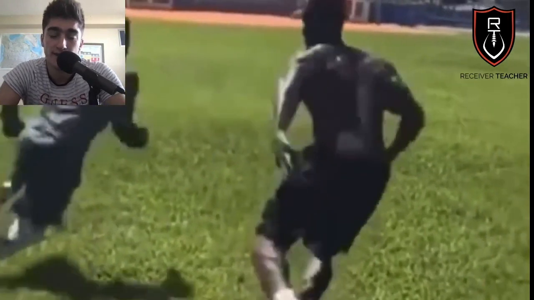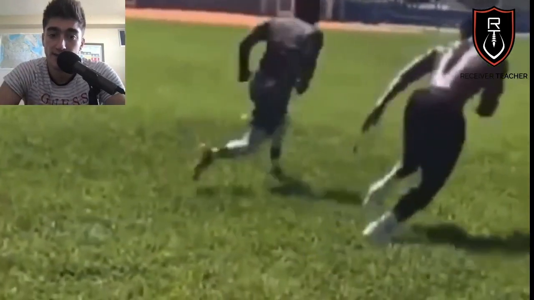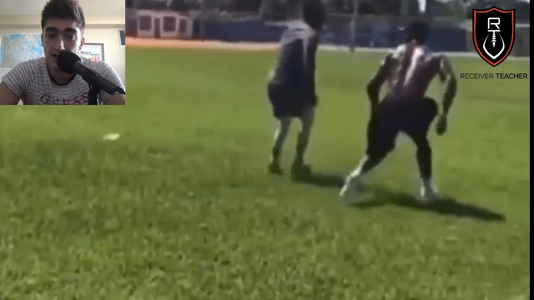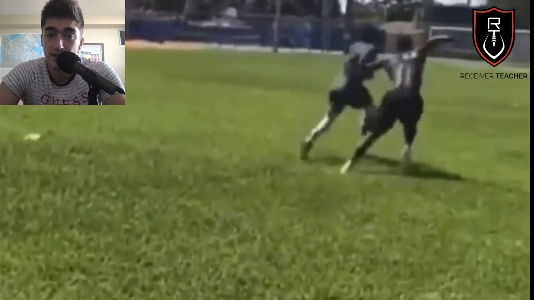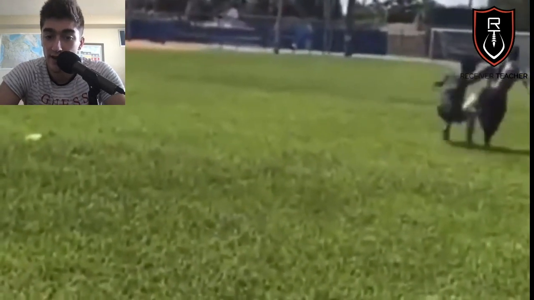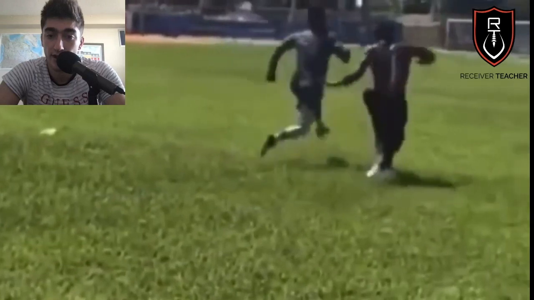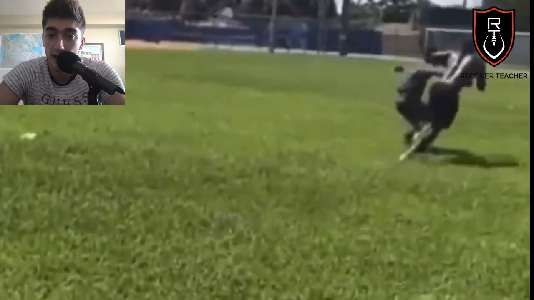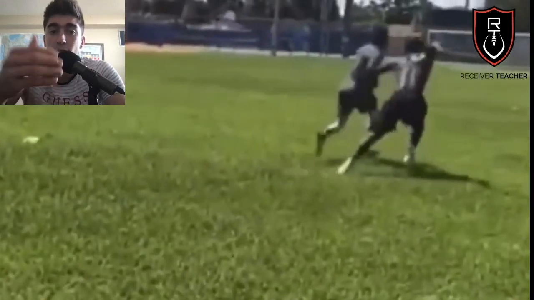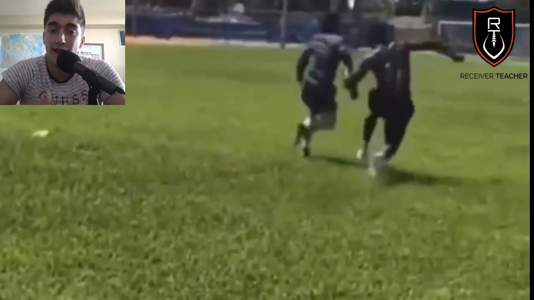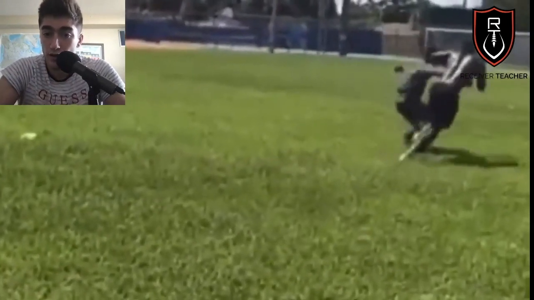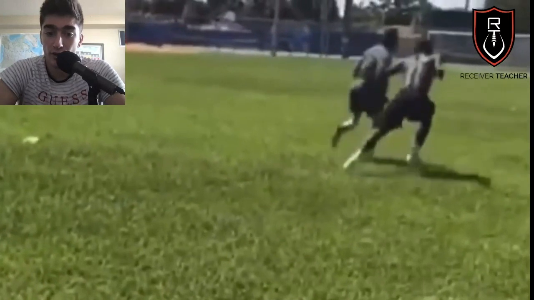Same thing right here. I know this is just a one-on-one rep, but this is signature AB. He gives his signature skip and then follows it up with a speed burst. This is oh shit mode at its finest. Look at the reaction he gets out of the DB right here. The DB's like, oh shit, he's about to take off. Now he's going to over pursue, over commit, and chase you down the field, and that's when you break it. Again, 1, 2, 3. 3 steps before your break going full speed.